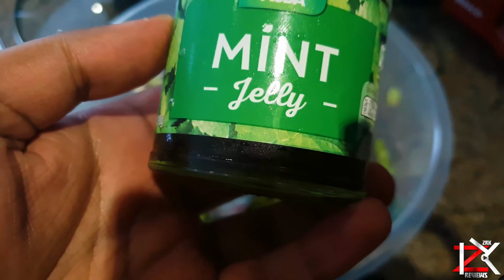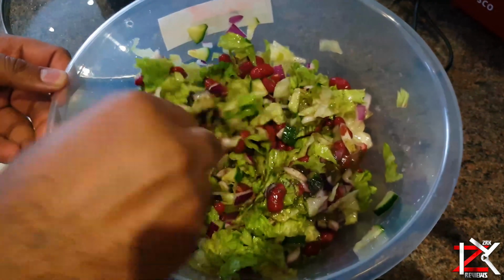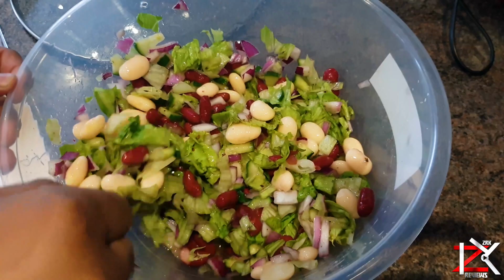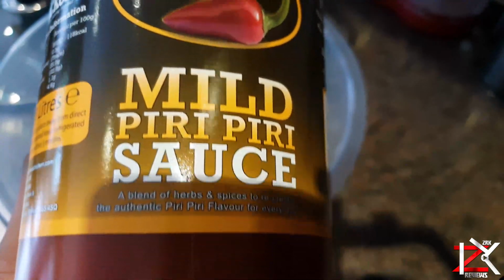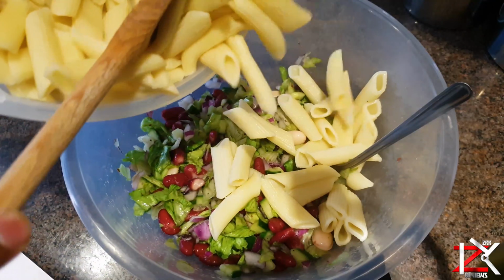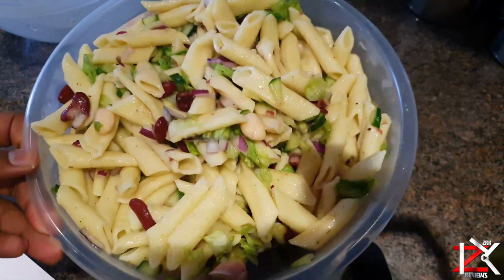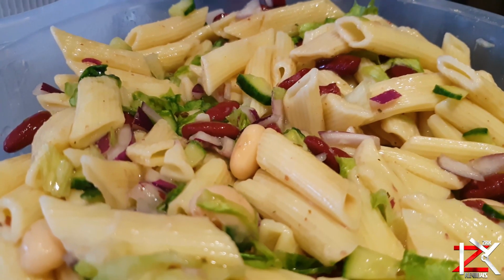Add 2 tablespoons of mint jelly. And add some butter beans. You can add any particular sauce for taste if you like. Add the pasta and thoroughly mix together. That's your pasta salad ready to be served.